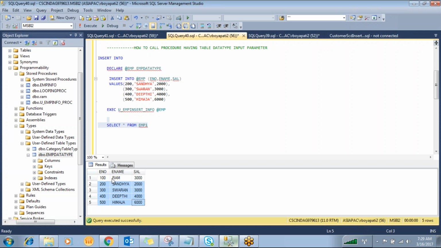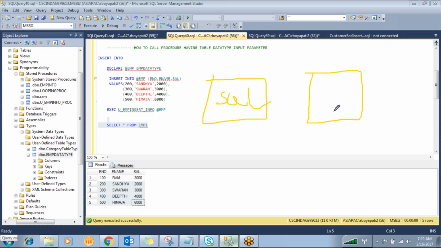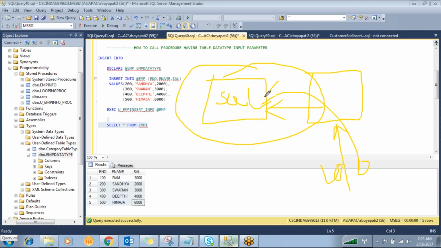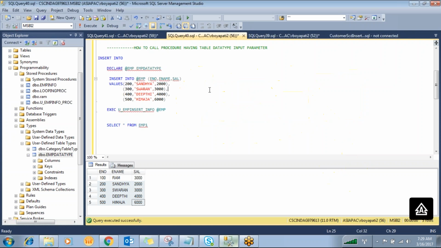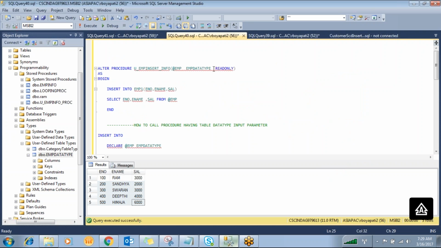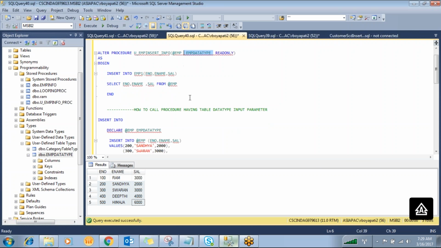See, data inserted. So in what kind of scenarios will these requirements come? At the application level, this is your SQL Server. They want to pass some values to your procedure in bulk. They will send 100 rows at a time, so your procedure has to insert these 100 rows. In that situation, you can create the table data type.